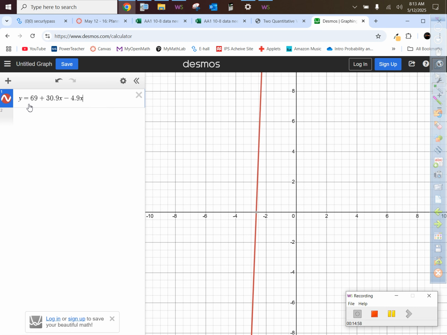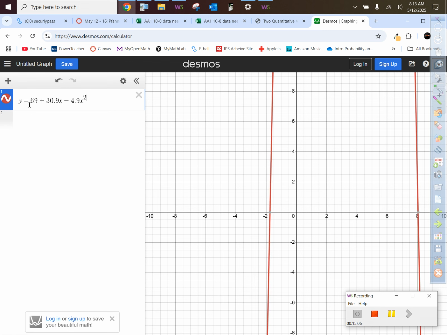And then to square it, you have to use the caret key on the number 6, the little thing that's pointing up. So get up there and square that. Bad thing about this guy is it doesn't pick a good window. Would you believe it's graphing this guy for us? When you did it for all the Newton's Law stuff, I already found the windows for you.